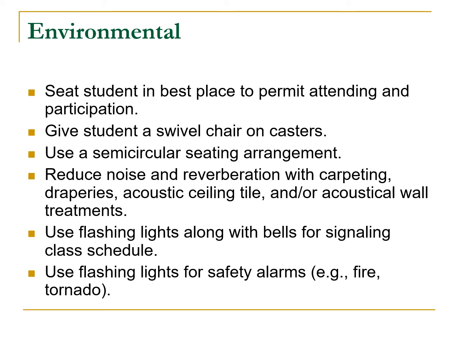You can also use flashing lights to signal that there's time for changing of classes or even for rotating from one station to another in the classroom. Ringing bells may not be the most effective way to do this. Also, remember that safety alarms such as fire and tornado should also have a flashing light component. This allows students with hearing losses to be informed about what's going on around them.